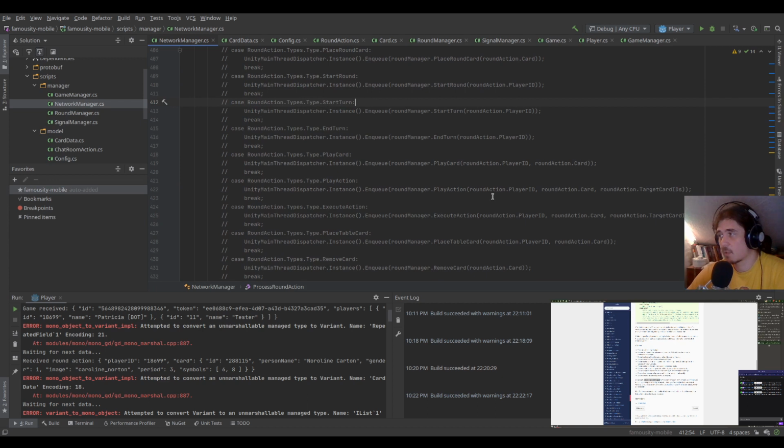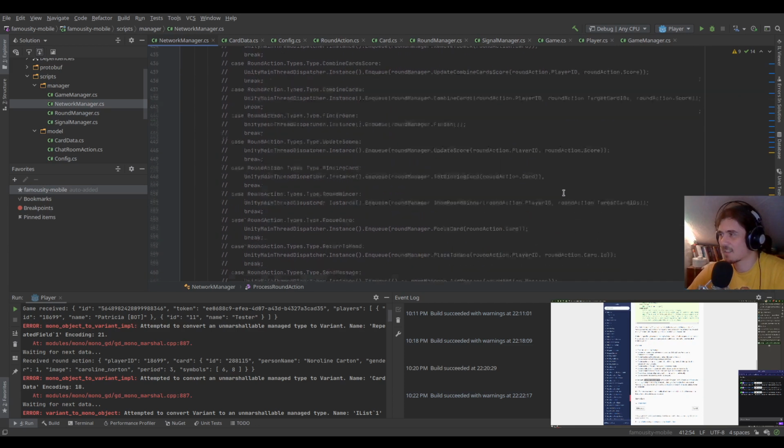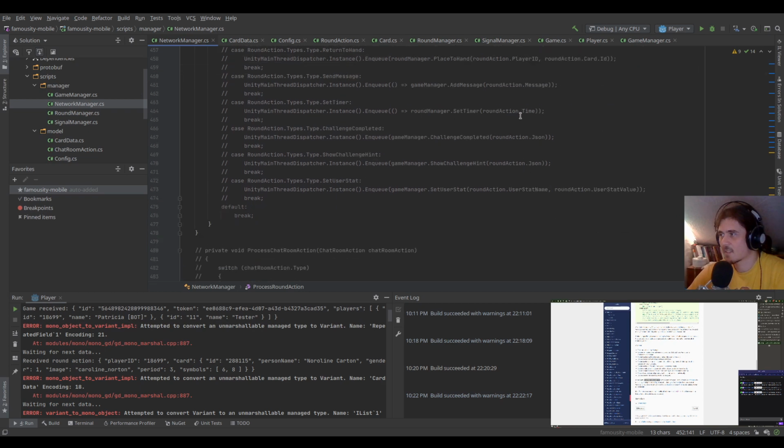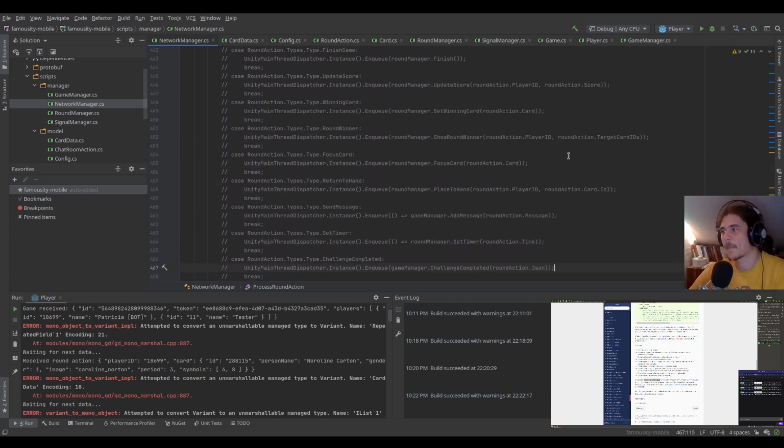But I will need to do it for all of these actions, but it's not too many of those. I can see the card data, it's a primitive list, so it shouldn't be an issue. And challenge completed, we have a JSON here. So that's okay.